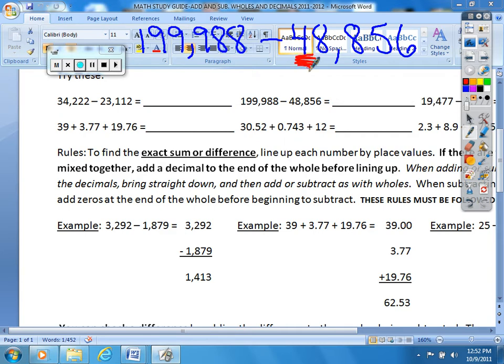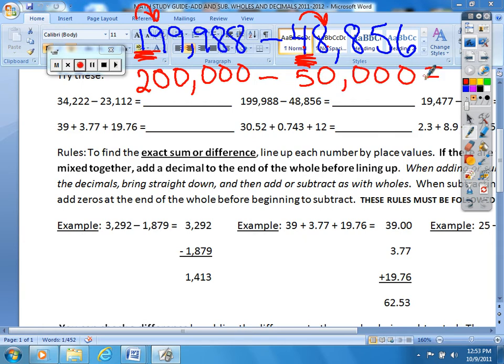Alright, I'm going to do this again. I'm going to underline my leftmost digit. My rules will never change throughout, so I'm going to use the same thing every time. Alright, my rule says to find the place to be rounded, look next door. That 9 will make the 1 increase to a 2. I'm working right below my problem again, as you notice. So I've got 200,000. If I had $199,998 and I rounded that to its leftmost digit, it would be $200,000. All right, now I've got a 4 leftmost digit. I look next door. The 8 is 5 or greater, so it makes the 4 turn into a 5. These become zeros, and 200,000 minus 50,000 is 150,000.